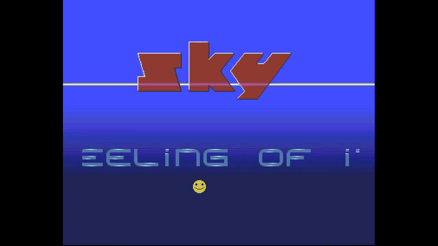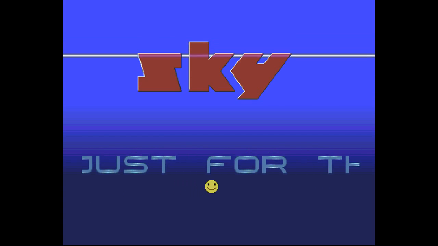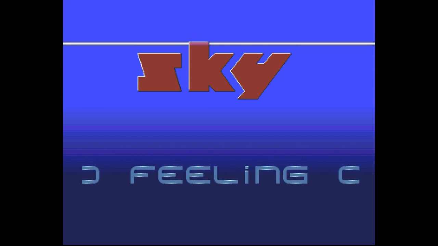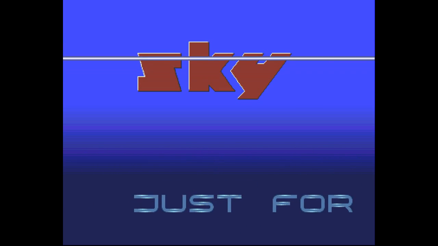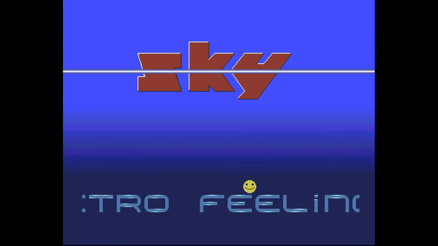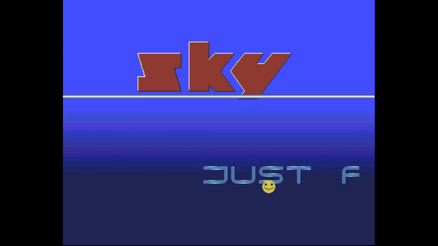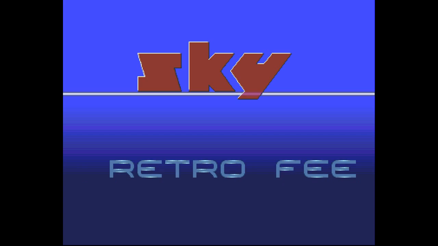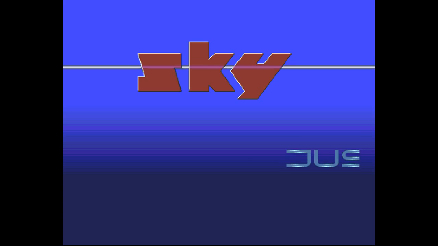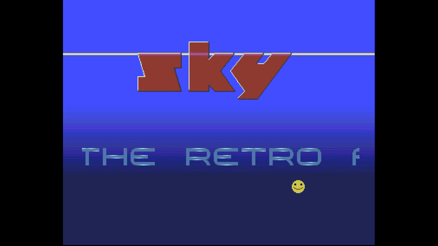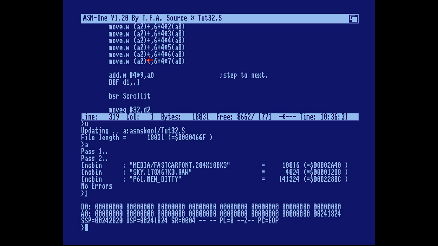If you think you know a little bit about sine tables, you can modify the movement of this copper bar to accelerate and decelerate to make it look like it's making a circle around the logo. Maybe I'll change my mind and add the sine table. But for now, that's your transparent copper bar effect in front of and behind the logo. So, see you in the next tutorial.